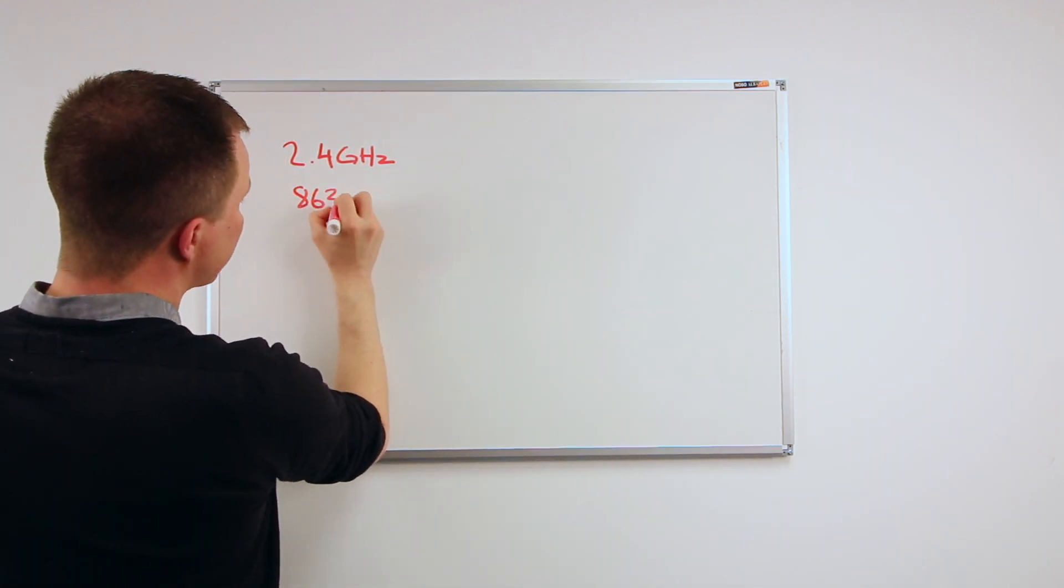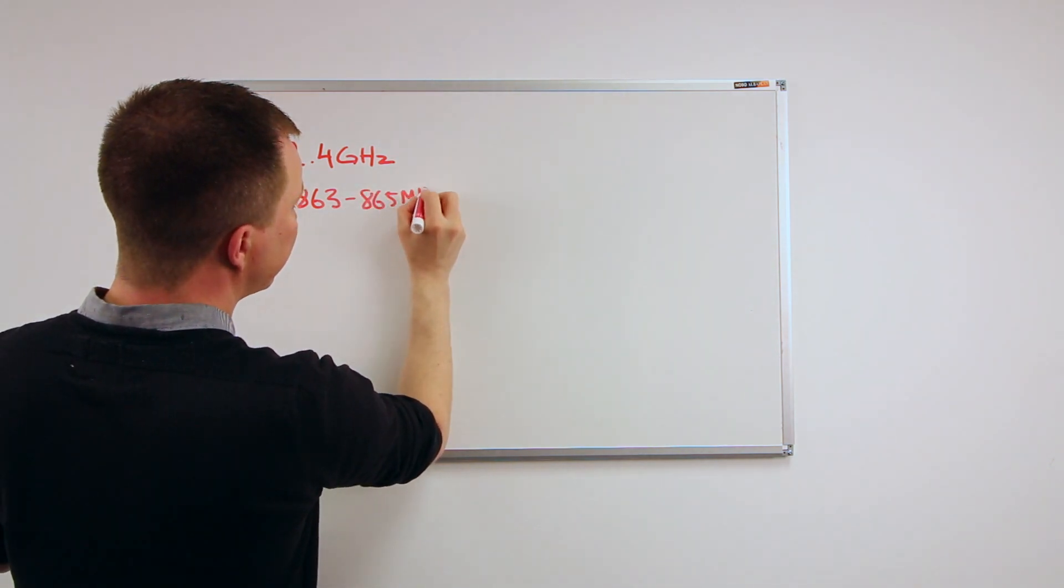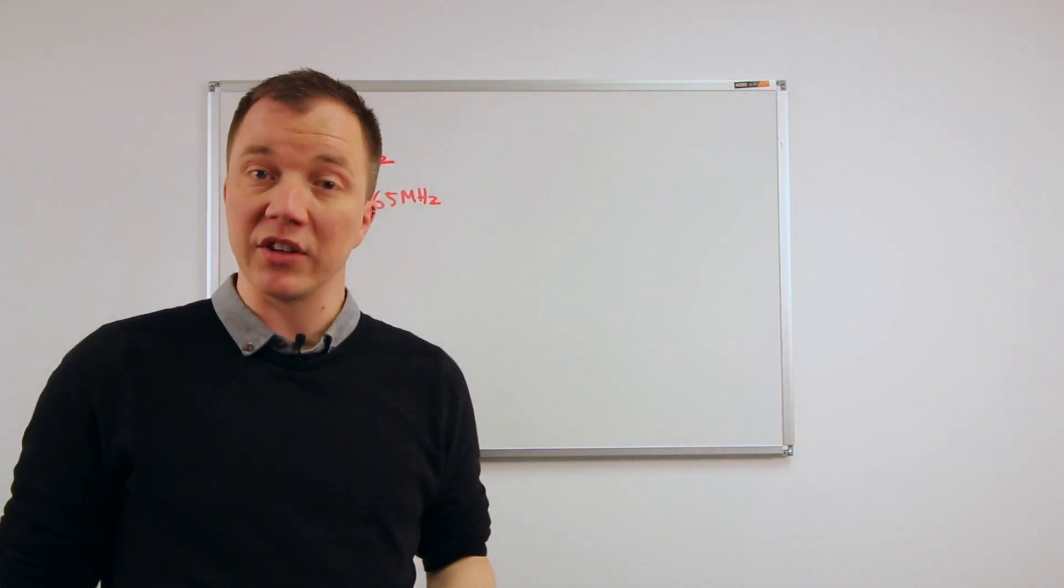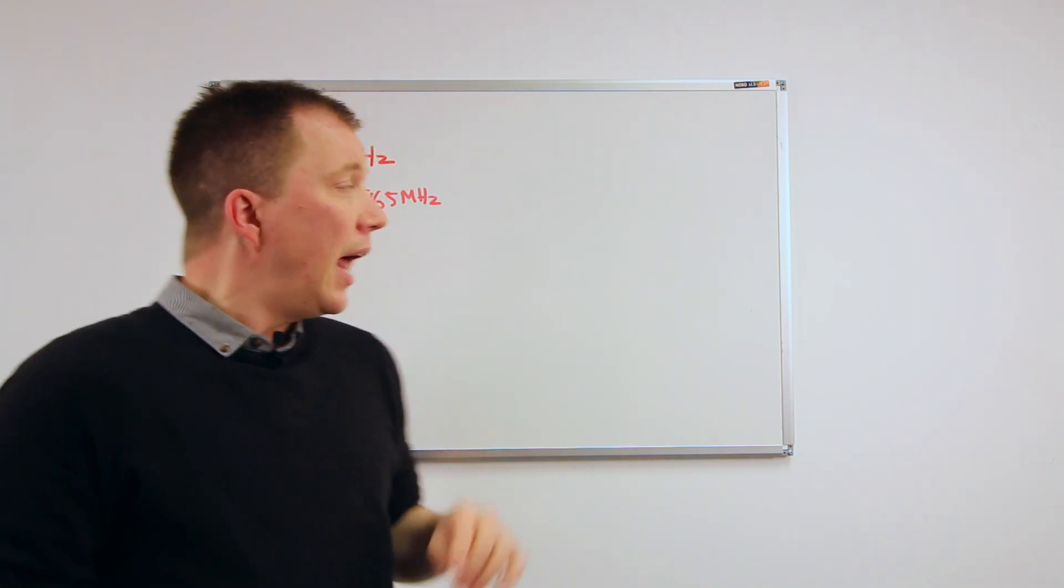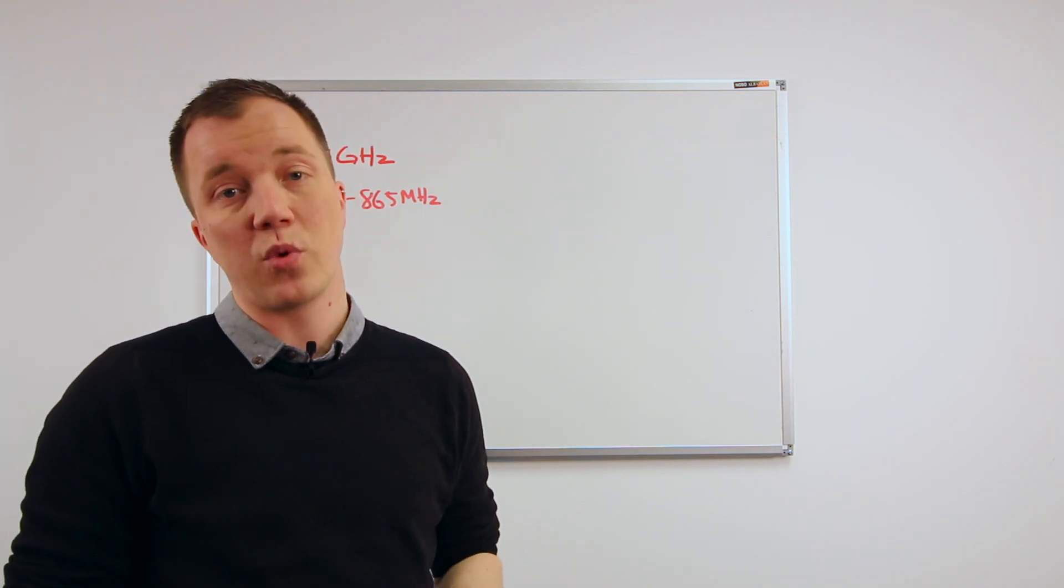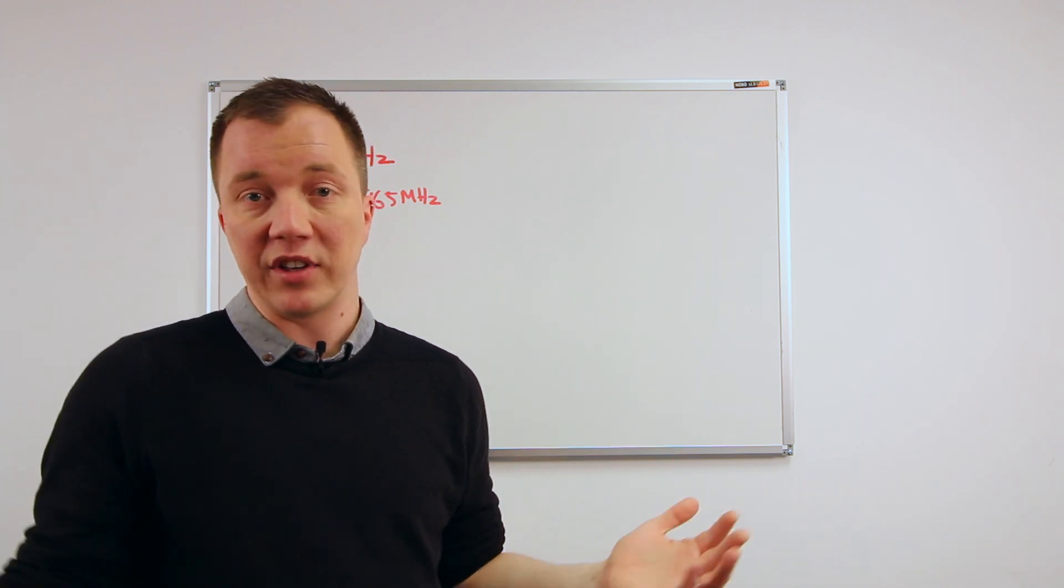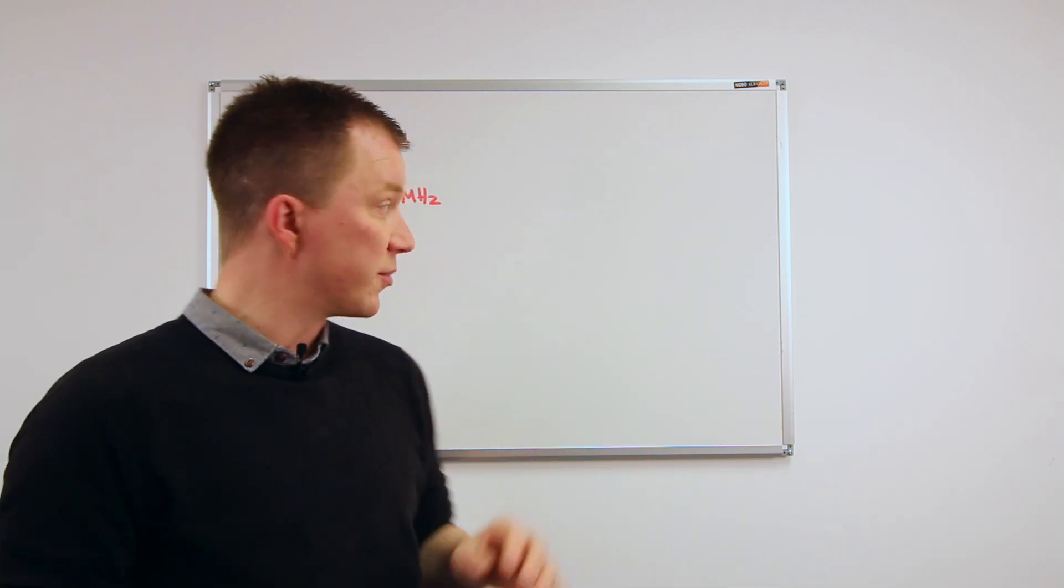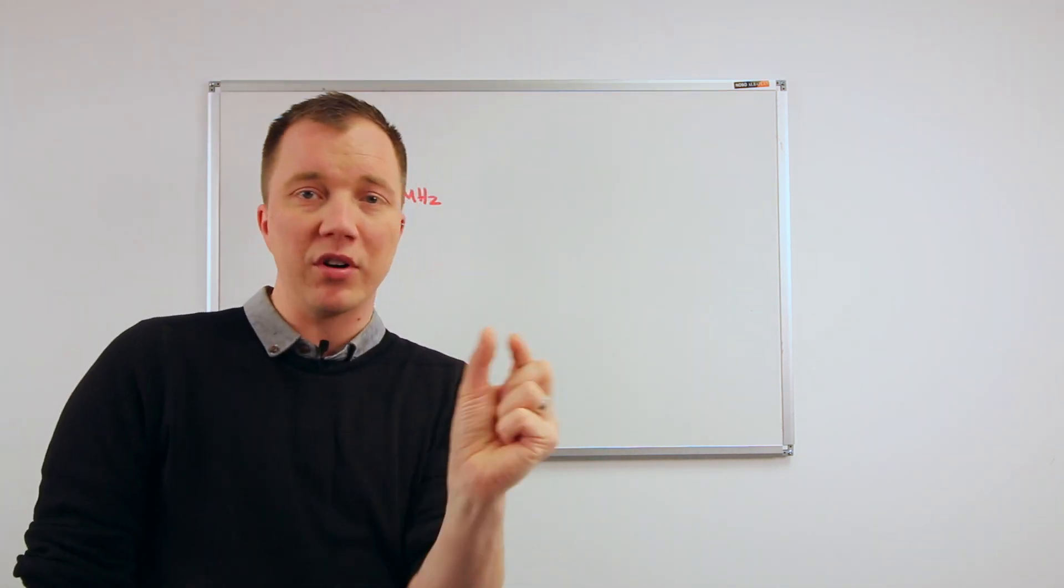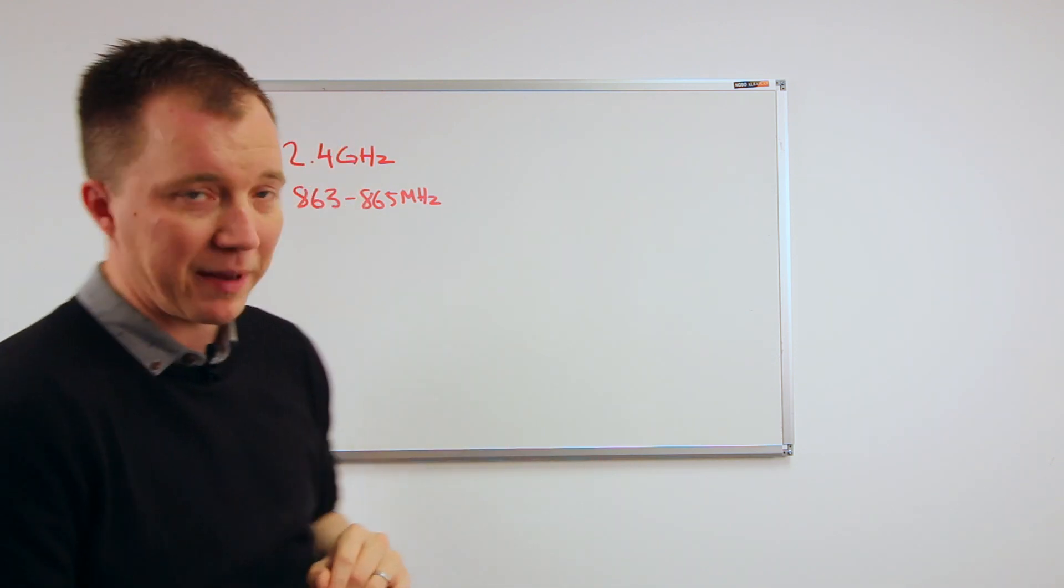The other part of spectrum that is license free in the UK is 863 to 865 meg, and this is often referred to as deregulated European spectrum. What I mean with that is that there's other services that utilize this. It's not just wireless microphones and in-ear systems. So by nature, there'll be other things in here that we need to coordinate our systems with. One of the downsides is that it's a very small 2 megahertz slice of spectrum.